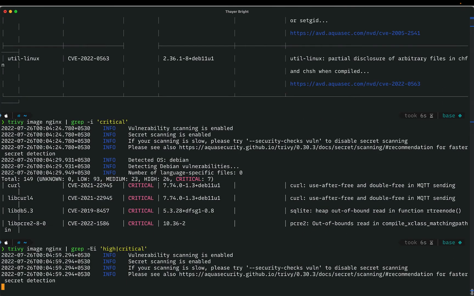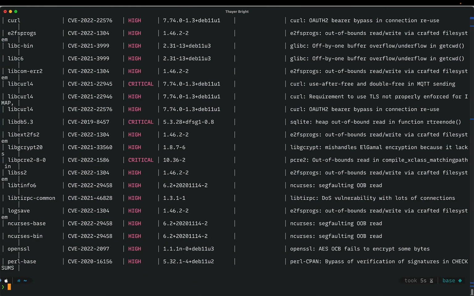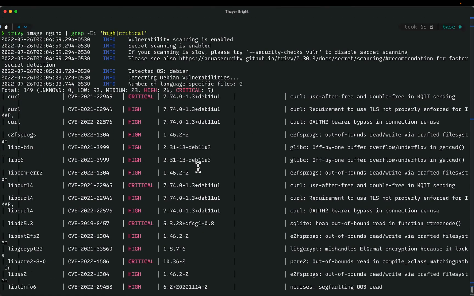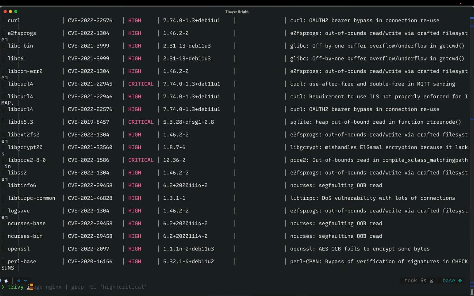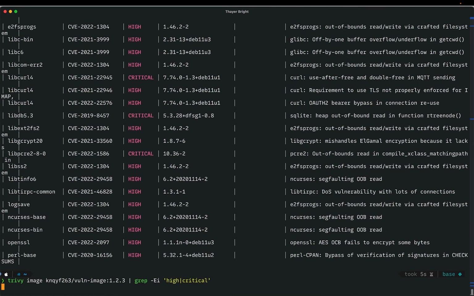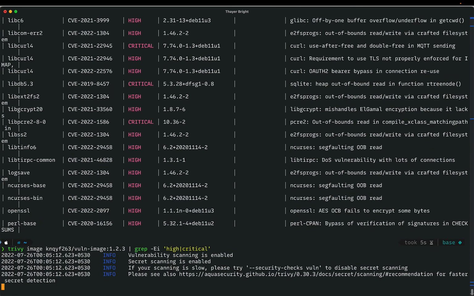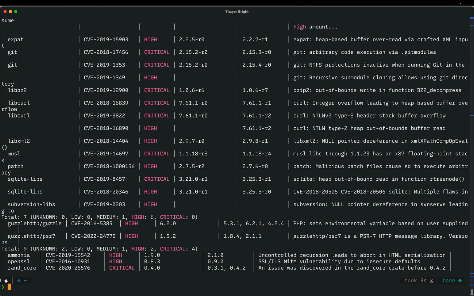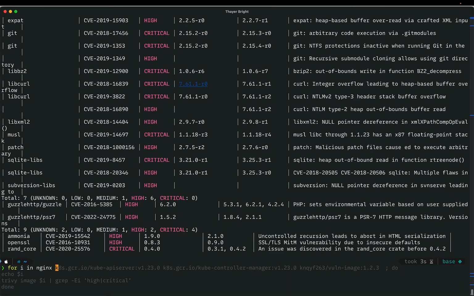So it will tell you whether there is high or critical. It has given me both high and critical. Just one more time for the vulnerable image: it has given me high and critical for the test image.